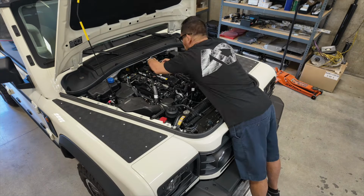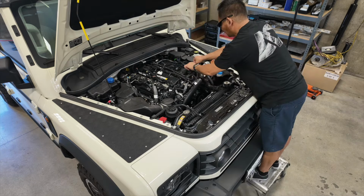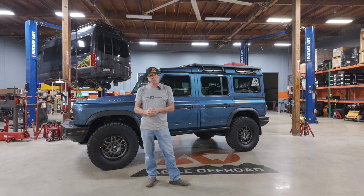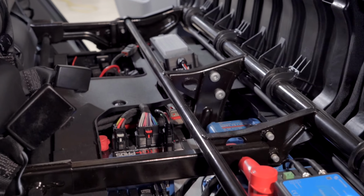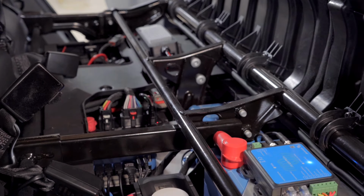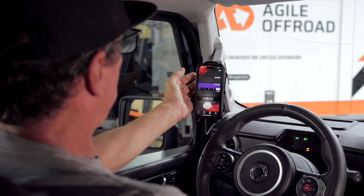The I/O box will mount in the engine compartment, plug in. It's referred to as a piggyback tune. And we're tying into 3 components in the engine compartment. Again, we've got a custom harness made specifically for the Grenadier. Not only does it fit the B58 motor, but we're also including a bracket that will bolt into the fender well, so you can bolt it right in. This can be run off of a Bluetooth app, which is the way that I prefer to do it.